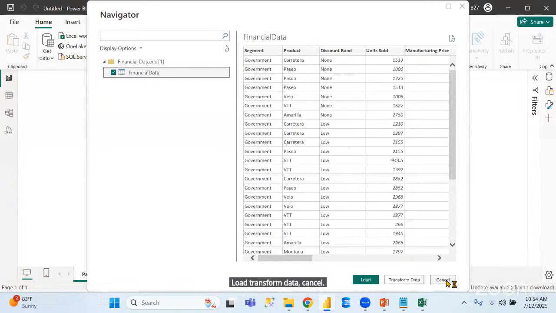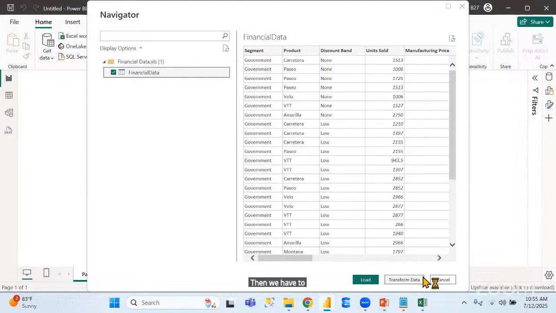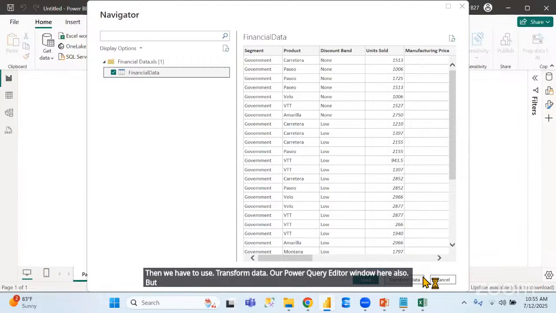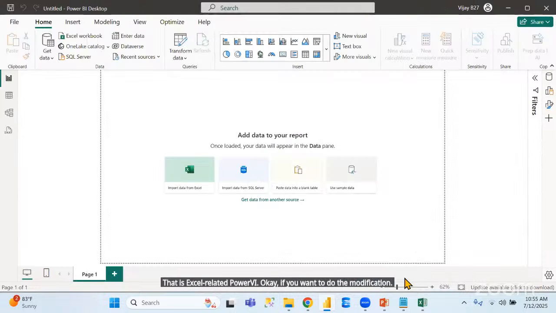In Excel, these are Power Query operations. In Power BI, if you want to do any modifications on the data, then we have to use Transform data, or the Power Query Editor window here also. This is the Power BI Power Query Editor, that is Excel-related. If you want to do the modification, click on Transform data.